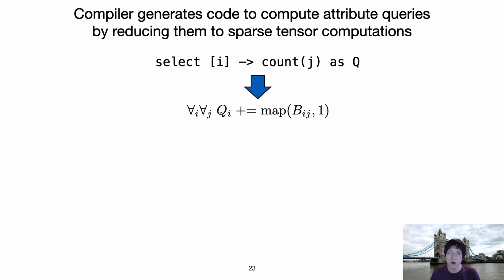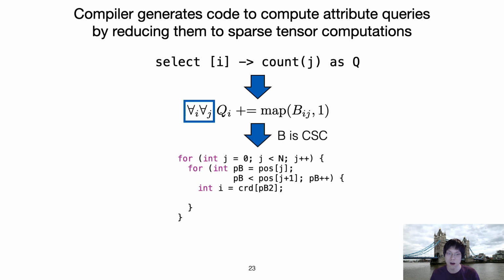So now that we've lowered the attribute query to sparse tensor algebra, we can directly leverage prior work we presented on generating efficient sparse tensor algebra kernels in order to generate efficient code for computing the attribute query. Let's say, for instance, that the input matrix B is stored in the CSC format. The Taco compiler, which implements our prior work, can then generate efficient code to compute the query by first inlining specifications that describe how to efficiently iterate over a CSC matrix, and then within those loops, emitting code to count each input nonzero.